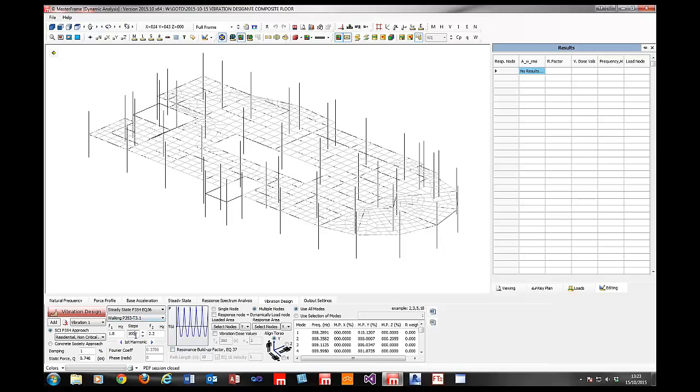Now, with my structure here, initially I always say, it's probably unnecessary in the first instance to go for as many increments between that. So I'm going to go for 10 increments. So it'll be 1.8, 1.84, and so on and so forth. It'll deal with this at increments between that. So it will actually consider all these separate walking frequencies as separate analyses and give us really what the worst condition is.